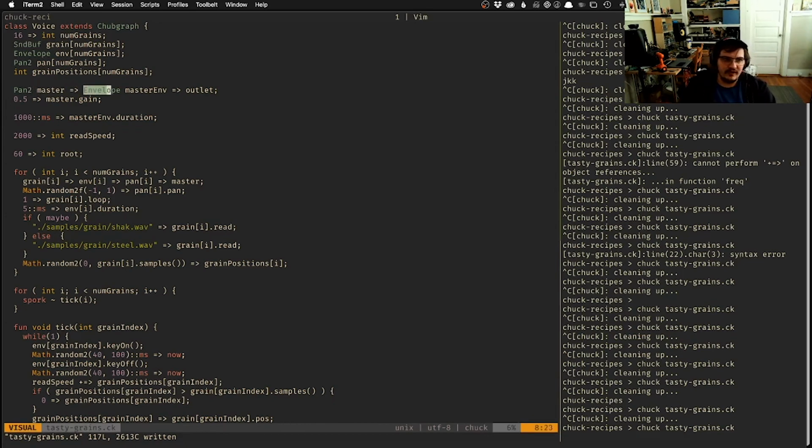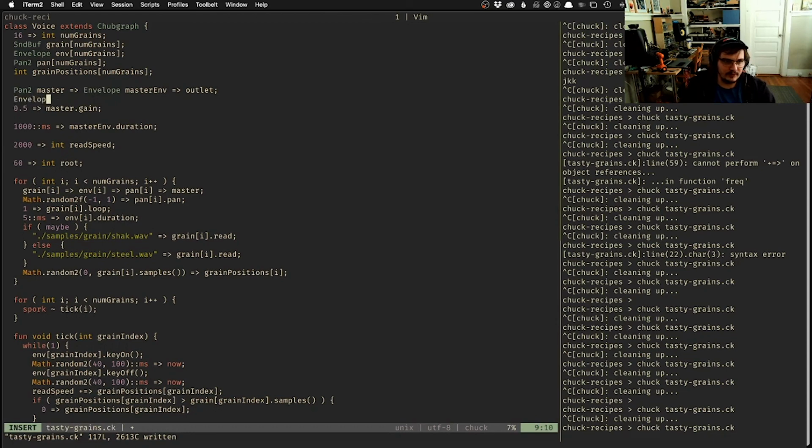We're going to go master, and then we have this master env, and we're going to say master env ChucK to blackhole. And then the real problem is we can't go out of outlet, because outlet is also mono. So this chugraph thing is no longer of any use.